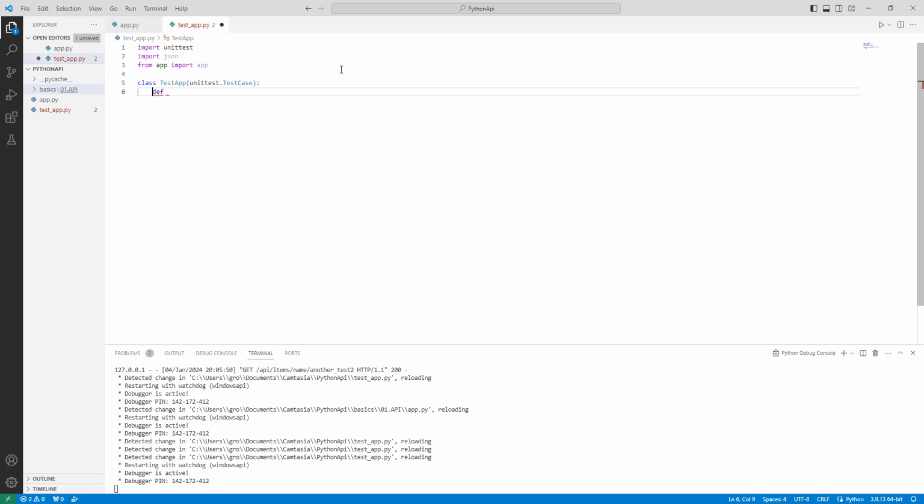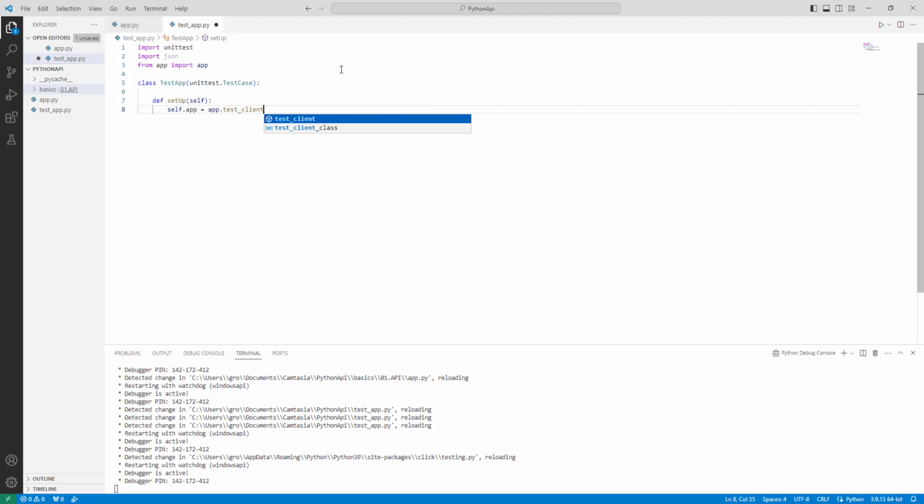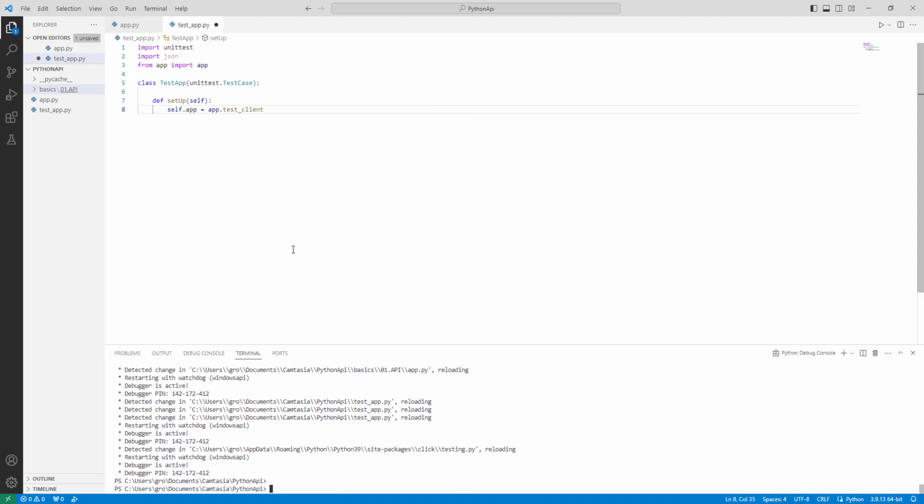unit test test case. This is what we are inheriting from. And of course, the first thing to do is def set up self, app is equal to app test client. I am going to stop the previous application. So app test client is actually this one.